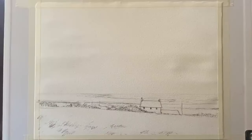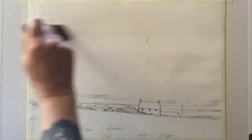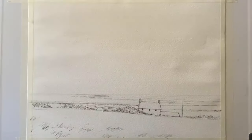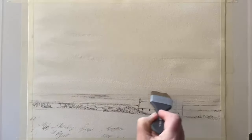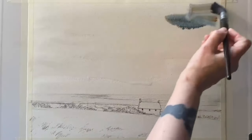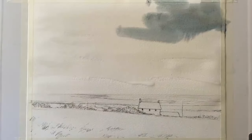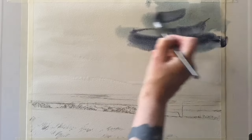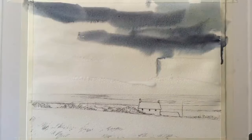Let's look at the last sky — sky number four — and for this I'm going to keep it nice and simple. I've sketched a cottage, a bay, and a foreground hill in pencil first, and then I'm going to wet the sky all over with my one and a half inch mottler brush. This is going to be a wet-in-wet sky. I'm starting off with some Payne's grey using a large mop brush, pulling it across the page allowing the paint to diffuse. My board is at a shallow angle of about 20 degrees. Now this is indigo with a bit of Payne's grey — the indigo has darkened and blued it up a bit.